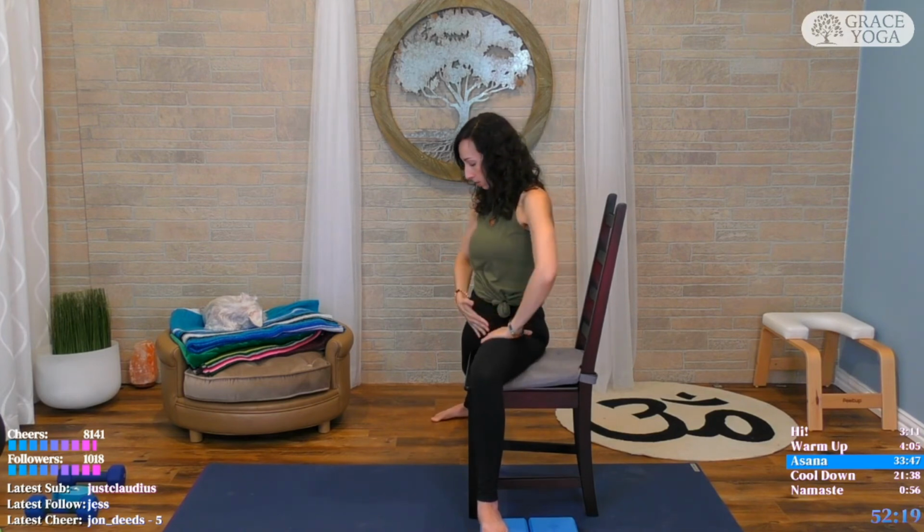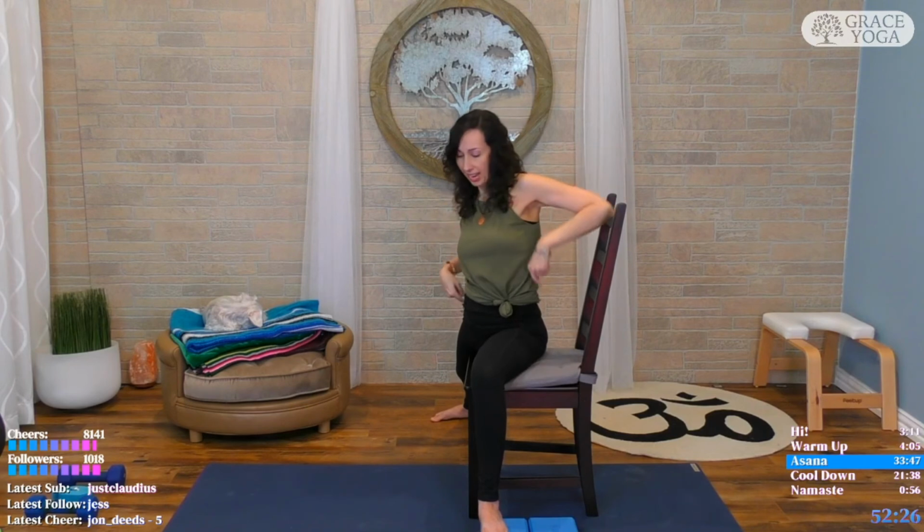All right. And then as we transition to Warrior 2, if it feels comfortable for you, walk that back heel so that it's in one line with the front heel. And then we can be in our Warrior 2 and notice the hips are more at this 45-degree angle this way. If I had lights pointing out the sides of my hips, the lights would be pointed out like this direction. Where in Warrior 1, they would have been pointed out more to the sides of me, okay?